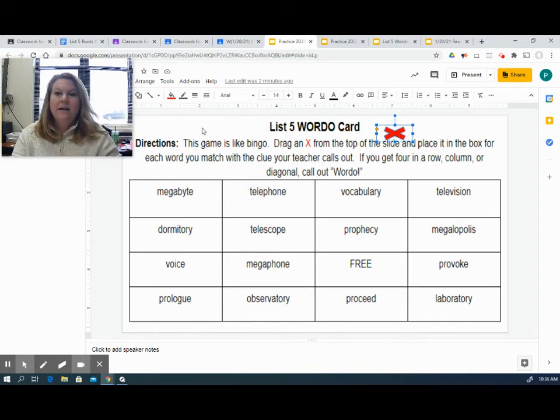All right, and the last root or affix that I will call, because if I called them all, then your whole WORDO board would be full. The last root or affix that I'm calling today is not Greek or Latin, and it means factor of 1 million or very large. So which root or affix that we're studying this week means factor of 1 million or very large? Then go in and find the 3 words on your card that contain that root. Factor of 1 million or very large.